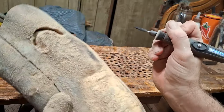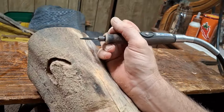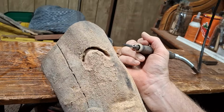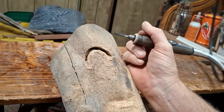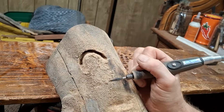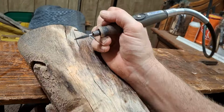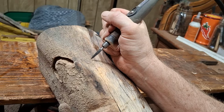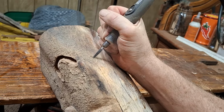Okay, there is the beginning of one of my eyes. We'll get over here and do another one. Oh, I missed. You know what? That should have been over there a little bit more, but we'll work with it. See how my hump is for my nose? My eye is over too far, but I'll work with it. Not a problem. Do the same on the other side.